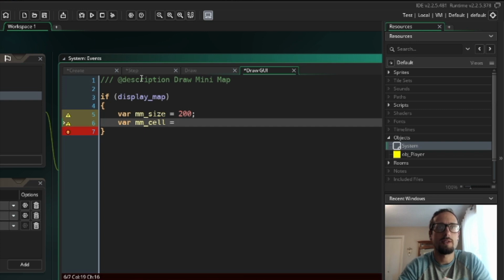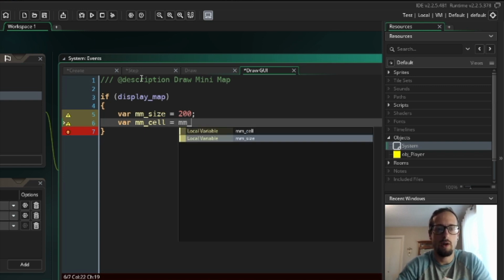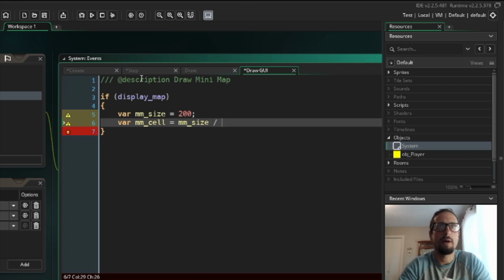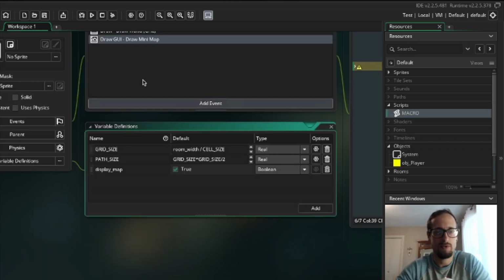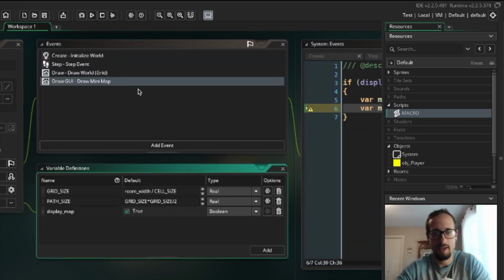And then for the cell size, we need it to recognize the size of the room and scale it down to the same ratio. What I mean by that is we're going to take our size of 200 and divide it by our grid size. Grid size we've stored locally. I would have put this as a macro, but we set it here because in this tutorial we're going to be changing it around, so I wanted it to be a little more dynamic. Right now our grid size is still the room width divided by the cell size. Cell size is still 32 by 32, and our room width is 1600.